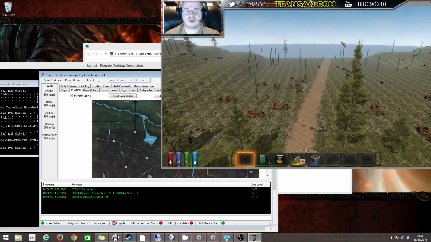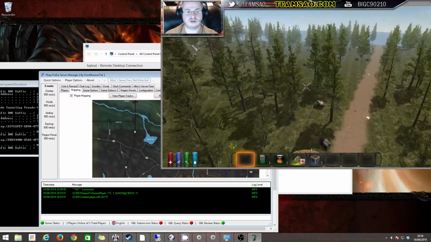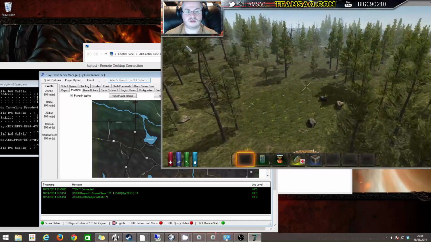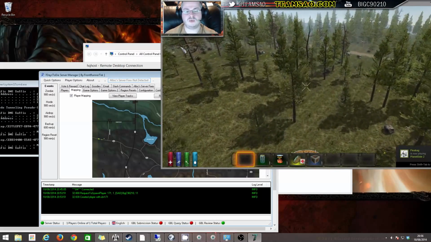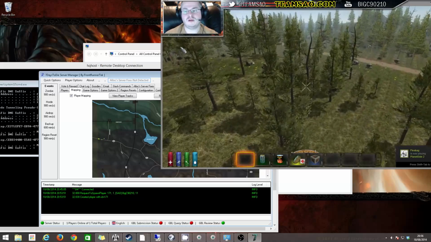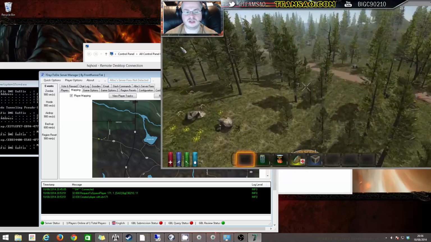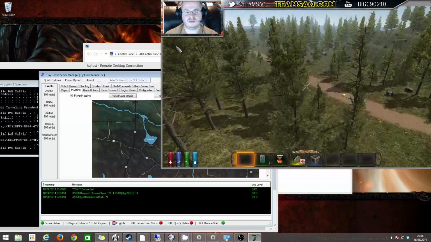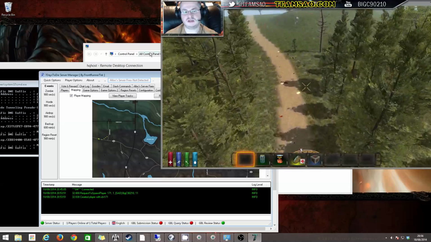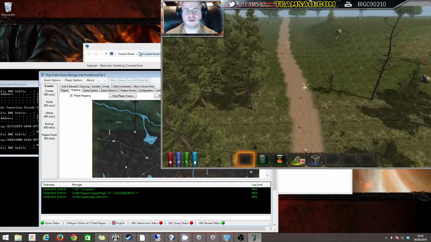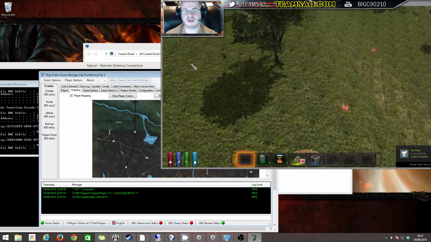So if we jump back into game and we start running around, I'm going a bit fast, but say we were walking around, there we go. And over time, you can see the server manager makes a rather cool map of all the different places that I've been to throughout the day. Which is also handy if people are cheating on your server and exploiting and stuff like that. It means you can see what the little bastards are up to.